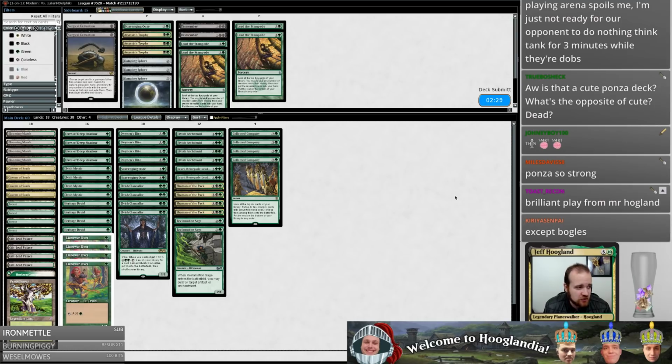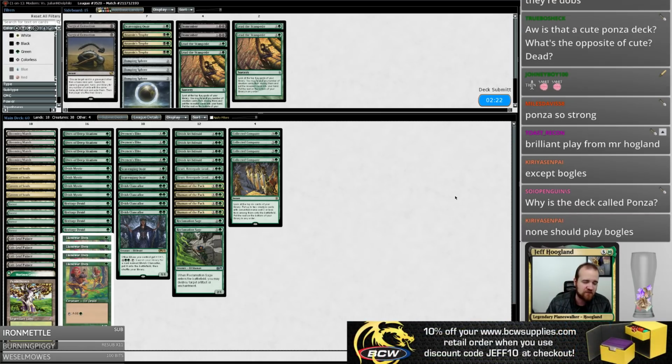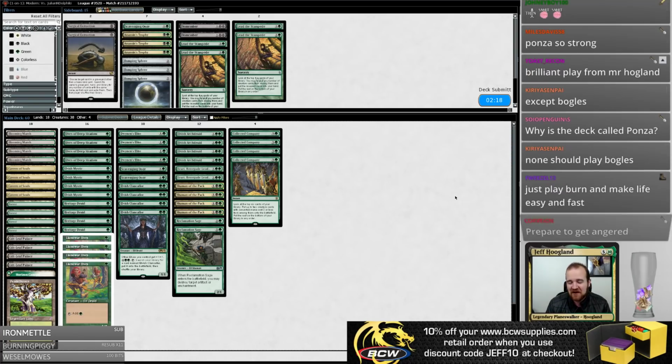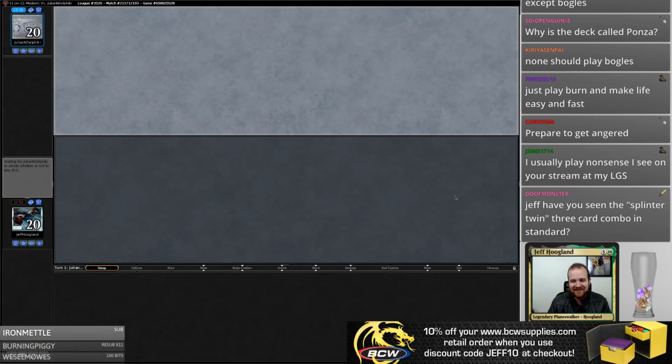This isn't the deck you play if you're interested in brilliant play. This is the deck you play when you're interested in smorking people. This is match 5. We've been playing this league for 55 minutes. This entire league has been less than the length of a round of paper Magic. So, you know.